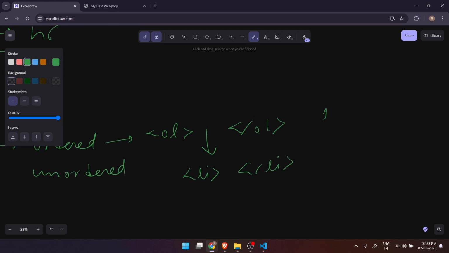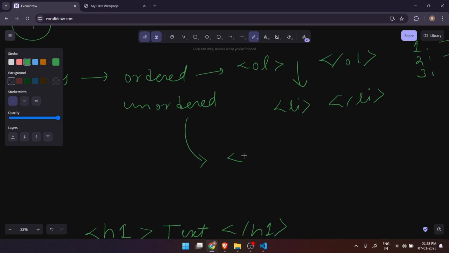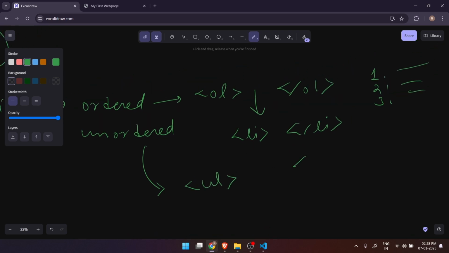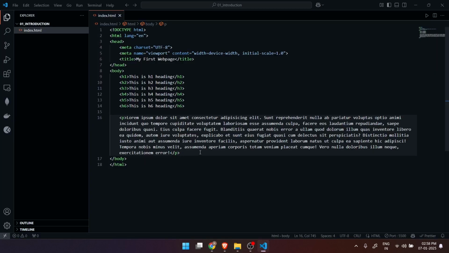That means numbered 1, 2, 3, and there will be items. And for unordered, we denote it by UL and a closing tag, and it will also contain these items, and they will be displayed like this. There is no order. So let's go back to VS Code and see how they work.